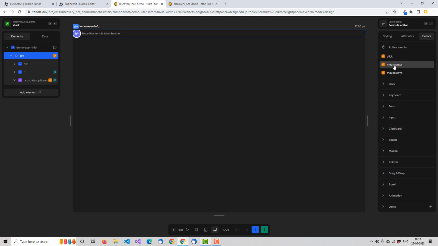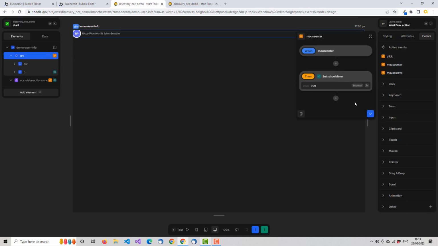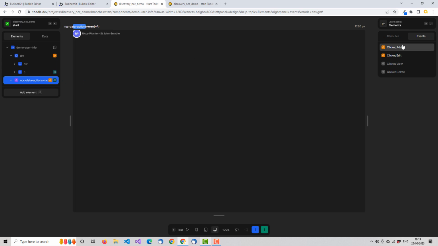So we probably need to move things around a little bit. Because we need to still deal with these, if we put those in the wrong place, we'd need to move the mouse enter and mouse leave to the top. Yeah, I think that's what we'll do. So I'll just drag this out of that div and make it a direct sibling of the component, and move that one up above it. That's it. And I will move the mouse enter and mouse leave off of that div. In other words, the menu is working independently of this div, because while it was living inside this div, the click event was overriding anything that this was doing in terms of being able to click the add and the edit.